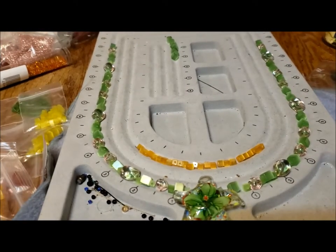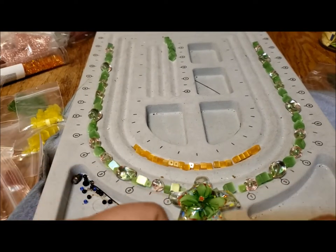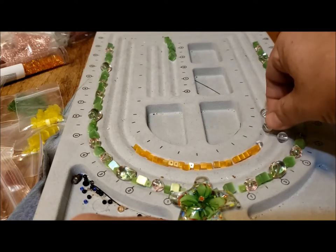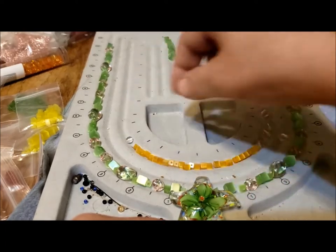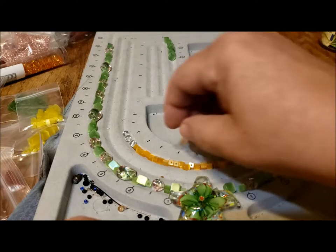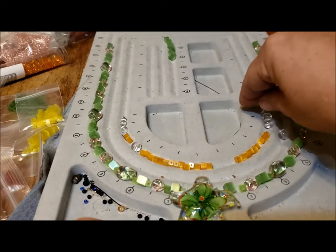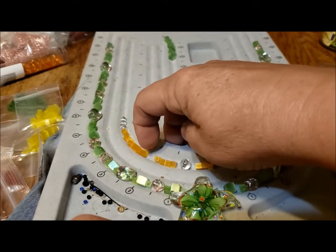I've got all this other stuff here. I've got lots of these orange cubes. I could certainly do a whole strand of them. I've got these, I don't know what these are going to do, these clears. Oh, there's different sizes of them. Okay, that's interesting. There's little guys. Oh, they're all together in the same bag. Let's just play around here a little bit.